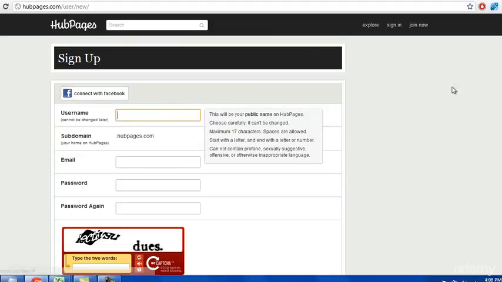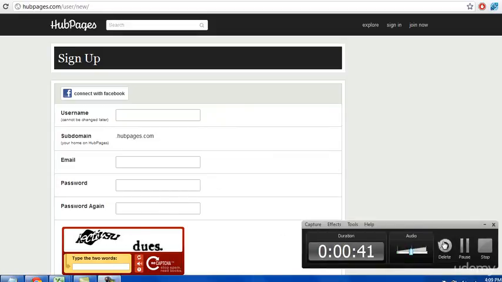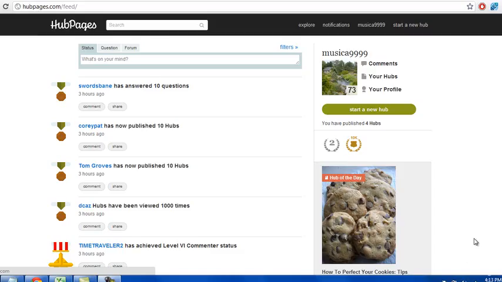You can connect with Facebook. You have to sign up for HubPages, make yourself a profile, register, make a password, things like that. So I'm going to do that, and I'll meet you at the next window. Okay, so once you've registered, you'll find yourself here at the main homepage. Actually, years ago when I was using HubPages more frequently, I'd made a bunch of different accounts, so this one I honestly haven't touched in years, but it's the one I'll use for today's example.